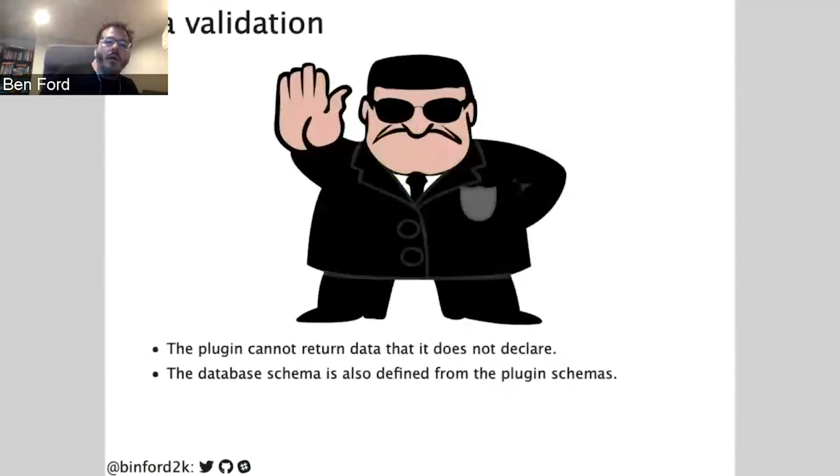And again, the big thing is that the plugin cannot return data that it doesn't declare. So if you look at the schema, you'll see exactly what will be collected. If you look at the preview, you'll see exactly what will be returned. And the plugin itself is not physically capable of returning anything that's not declared in those. And even if it did, the database schema that we use on the back end is generated from that same plugin schema. That's literally how we generate the schema for the data set: we run dropzombi dev schema and use that to build the data set.